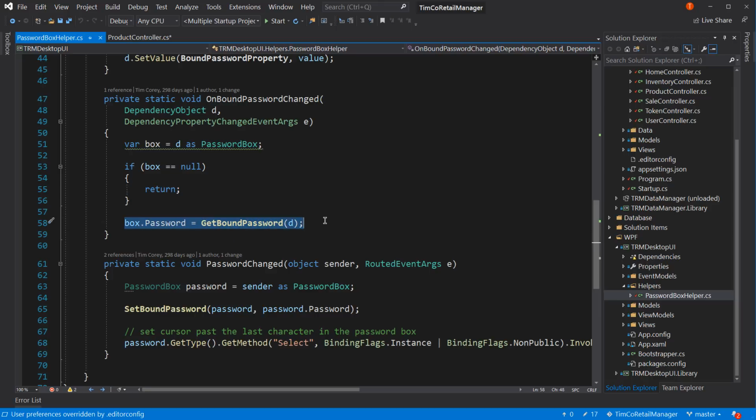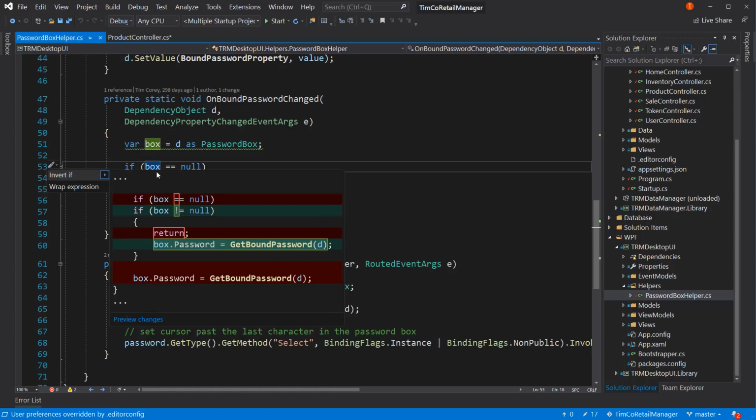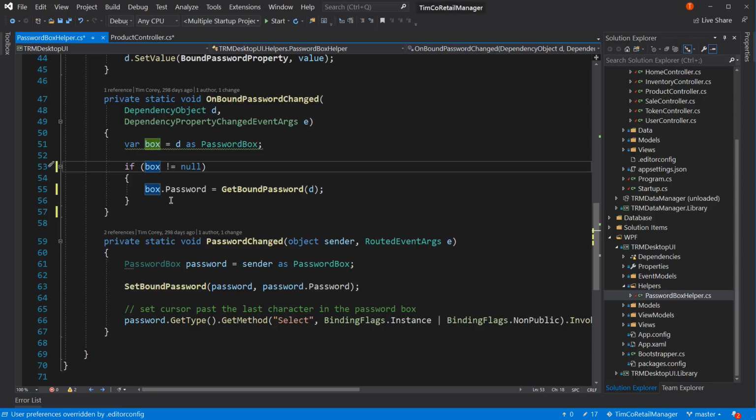Well, that doesn't necessarily make sense because if you said not equal to null, do this, either way return. Either way, you don't have to say return. It's just done. So I can quick action refactoring, I can invert this, and notice it's going to keep the sentiment. It's going to keep the logic correct even though it inverts it. Watch what happens. Invert if. It took the return statement away and it put my code inside here and says if not null, then do this. That's the same exact logic. It's just that it flipped the if and it actually made my code a little more intuitive.